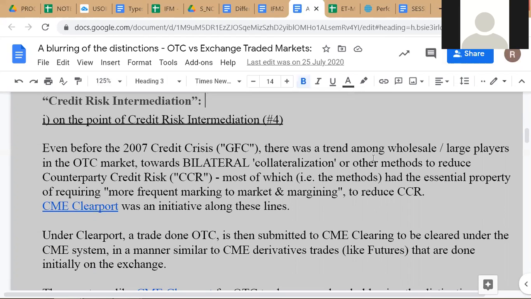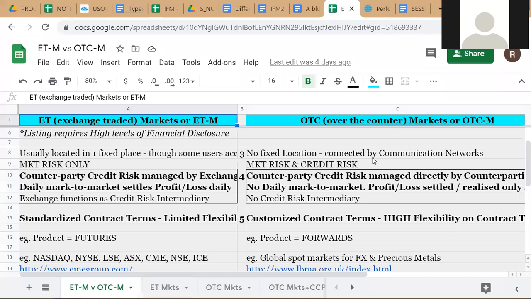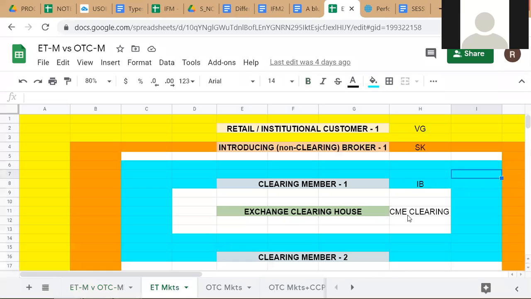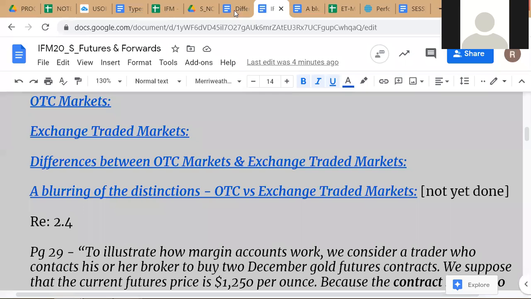So the problem is basically as I've mentioned here, that the same thing that the exchange clearinghouse is doing, requiring both traders to post margin, and then put up the daily losses if they lose money, this same idea of daily mark to market and daily compensation of losses can also be implemented in the OTC markets, and that is what the regulators did.